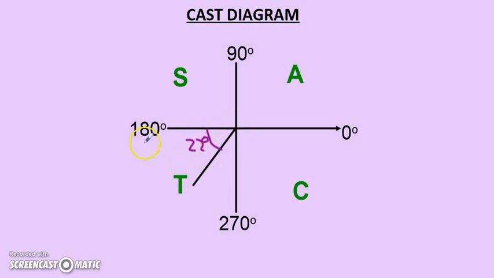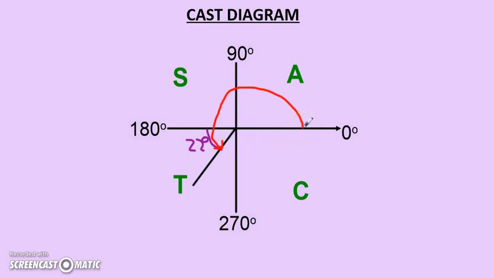Well, no, it doesn't, because we can tell it's in the 180 to 270 section, okay, it's in that quadrant, as we call it, that quarter of all the angles between 0 and 360. It's obviously between 180 and 270, so it isn't 22. If it was 22, I'd have had to draw it up here somewhere. So using this, I can work out what angle that really is. Well, I've got to start my measuring from 0, and then I've got to go around anti-clockwise. That's how we measure angles on a cast diagram.